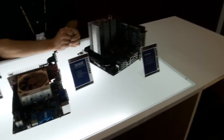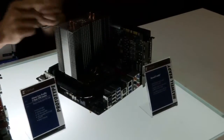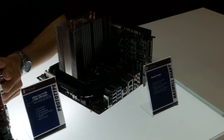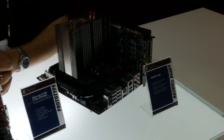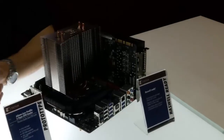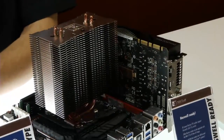The next thing I'm going to show you is actually not new but very old — a cooler from back in 2005, one of the first coolers we produced. We just want to show you that it's still working on Haswell. We can supply the mounting kits to make it compatible with the latest Intel architecture, and we supply them free of charge. You just have to upload a proof of purchase and we will send the mounting kit out to you for free.